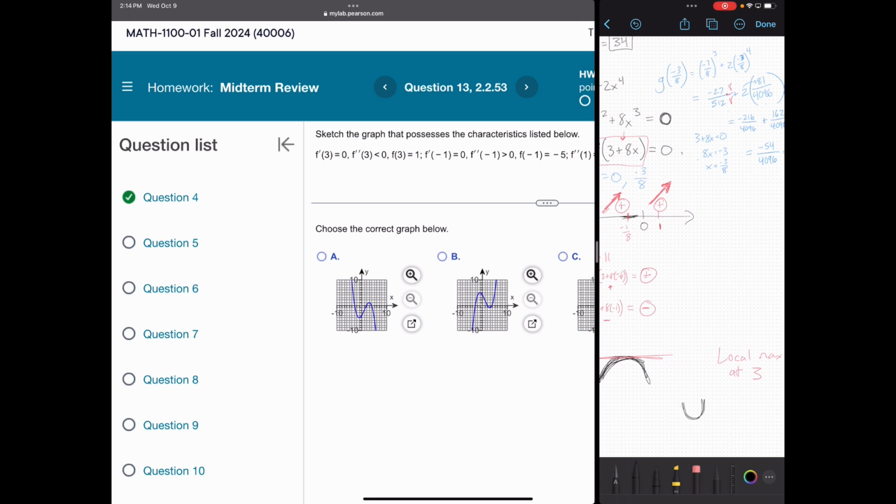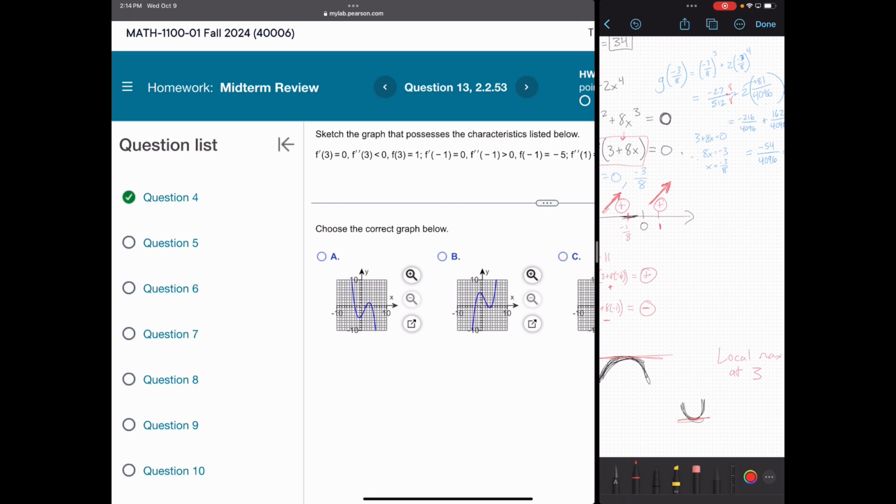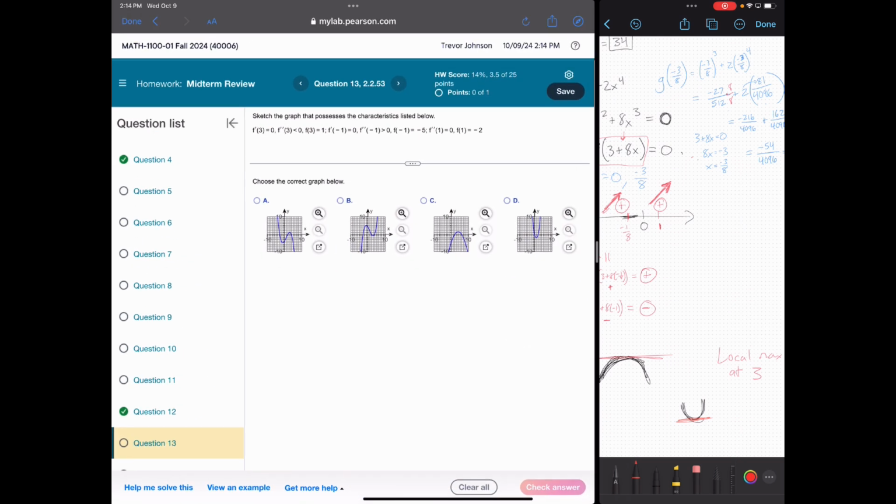Right? If I'm concave up and I've got a critical point, we're working with a local minimum. So I have a local max at 3 and I have a local min at negative 1. And I can actually stop there because there's only one graph that matches that. Local max at 3, local min at negative 1. That is graph A. Yep. You guys see that? Notice C and D are parabolas, which means they only have one critical point. But I know there should be 2 critical points. Awesome.